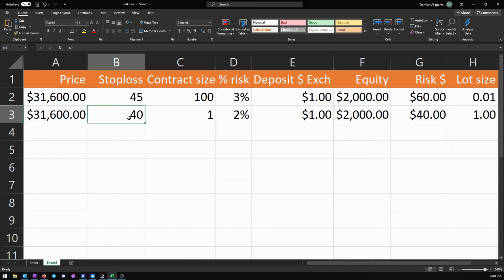Oh, demo, but I'm doing a hedging strategy. No problem. Hedging strategies, nothing wrong with them. A hedge is essentially a stop loss in some ways. The only difference is you enter into the hedge at 2% of your $2,000. You've got a lot size of 1, so that's a $40 stop loss, or you hedge at $40, because the whole purpose of risk management and doing a 2% risk in a trade is that if you enter one trade, you're not going to lose more than 2% of your account.